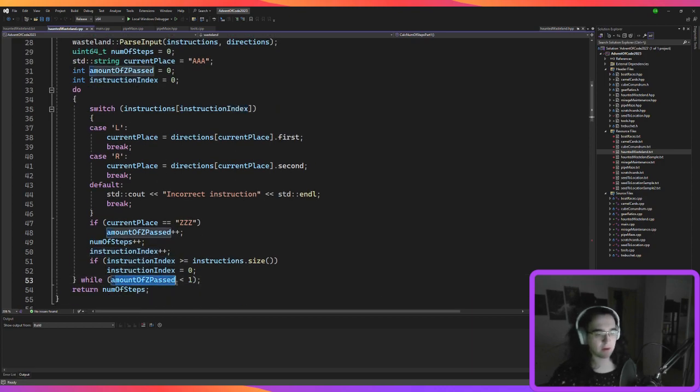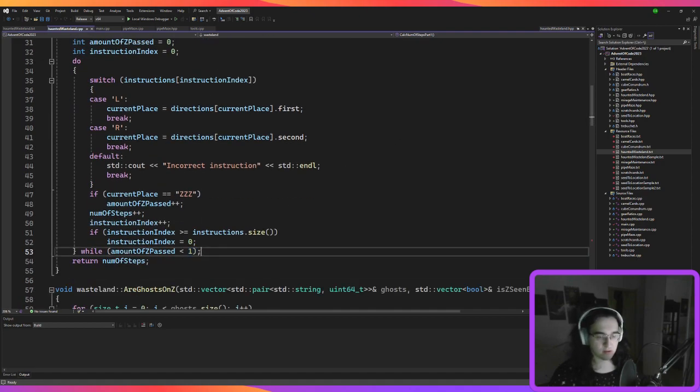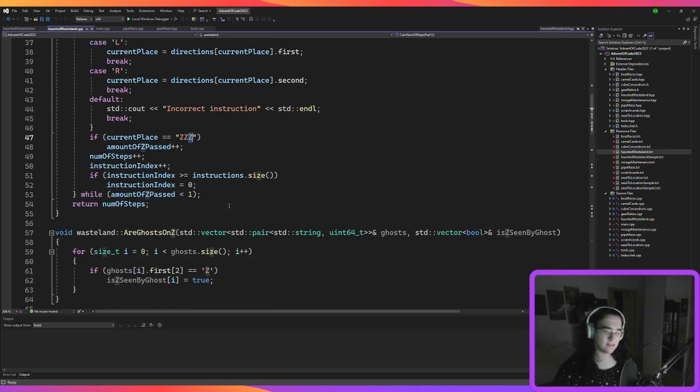While amount of z passed is less than 1. This is not needed for this because basically this tells me if I'm in a z, then a z at the last.